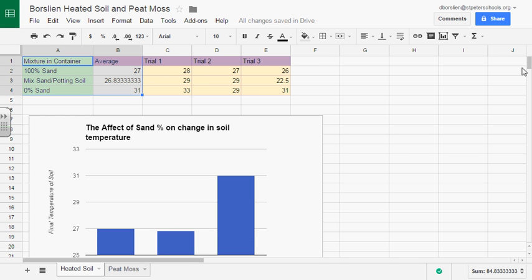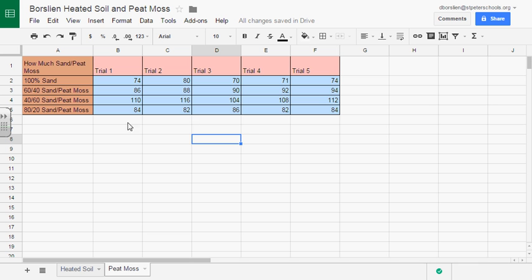Questions? All right, so I added a new tab, and this one is our peat moss tab. Again, I've got all the data in here for us, for me, so pause it, get it down on here just like you need it. And some things to think about, right? They were not listed in the order of the percentage of peat moss. So make sure that when you take that table, you rearrange the data so that we see our changes go directly here. Now you see I have 100% sand, 60, then 40, then 80% sand.